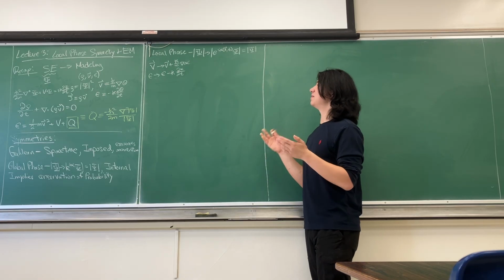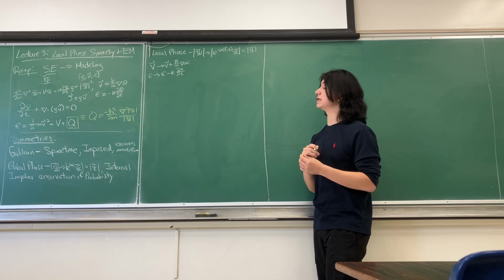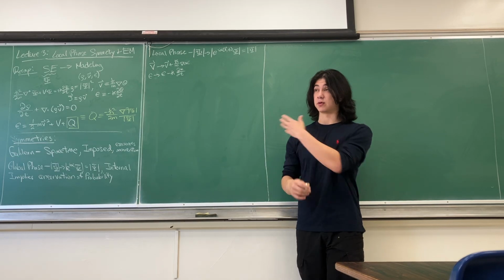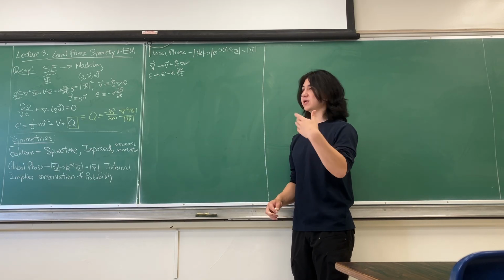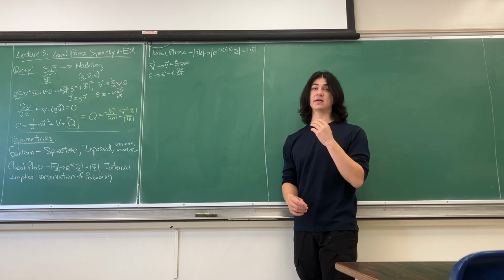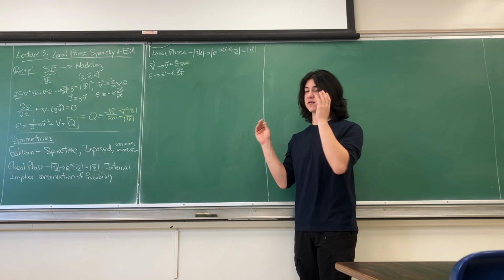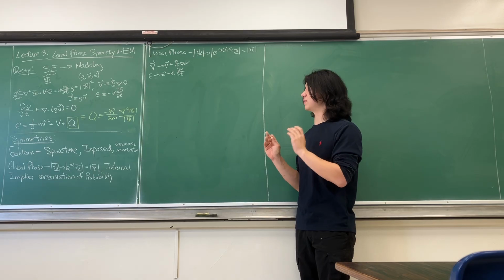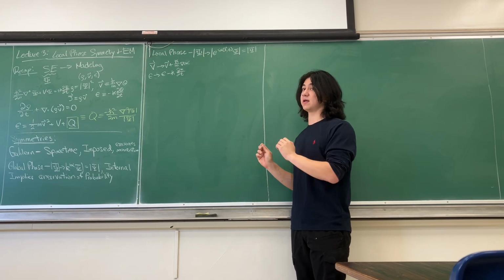I don't know. This is not something that I can actually motivate completely. The best way I can say is that we are actually going to change our theory in order to make this work out. And it turns out that that change will, of course, give us electricity and magnetism, which is very useful. So that's the actual motivation. It's that if you want to describe electricity and magnetism in quantum mechanics, you have to do this.